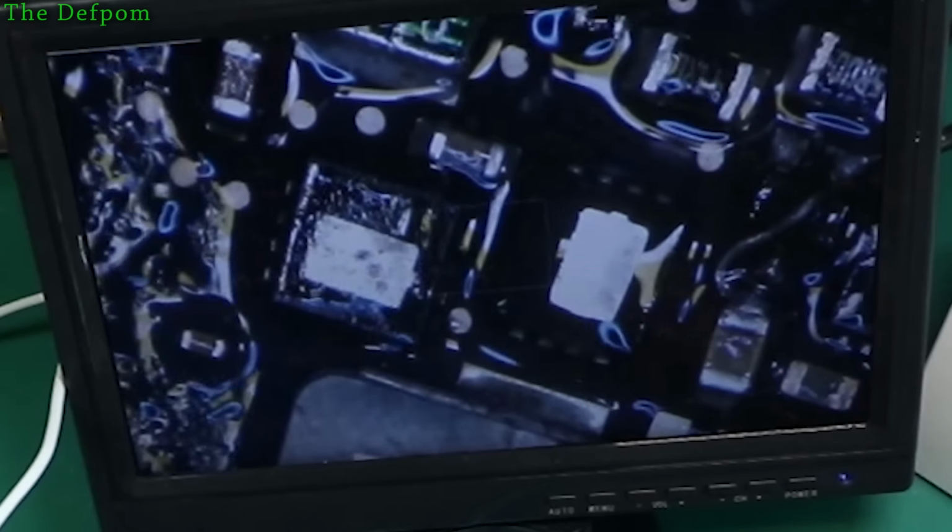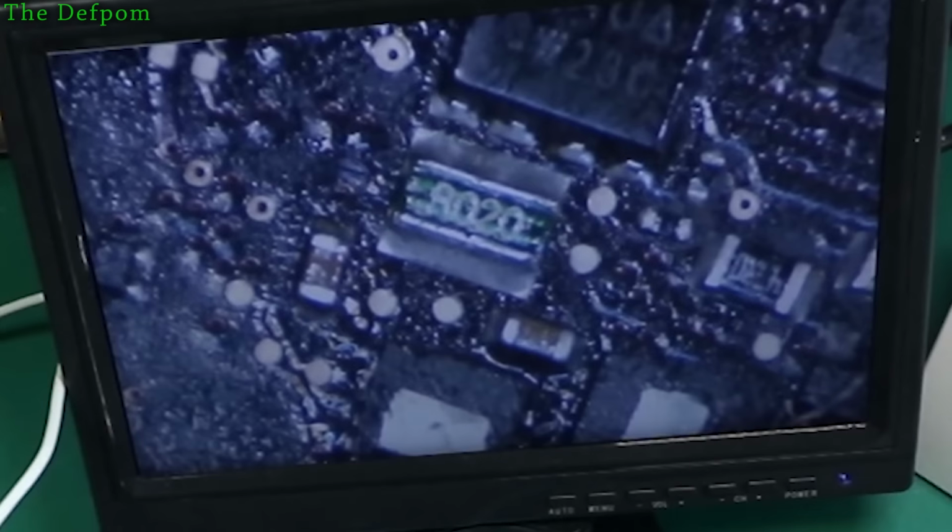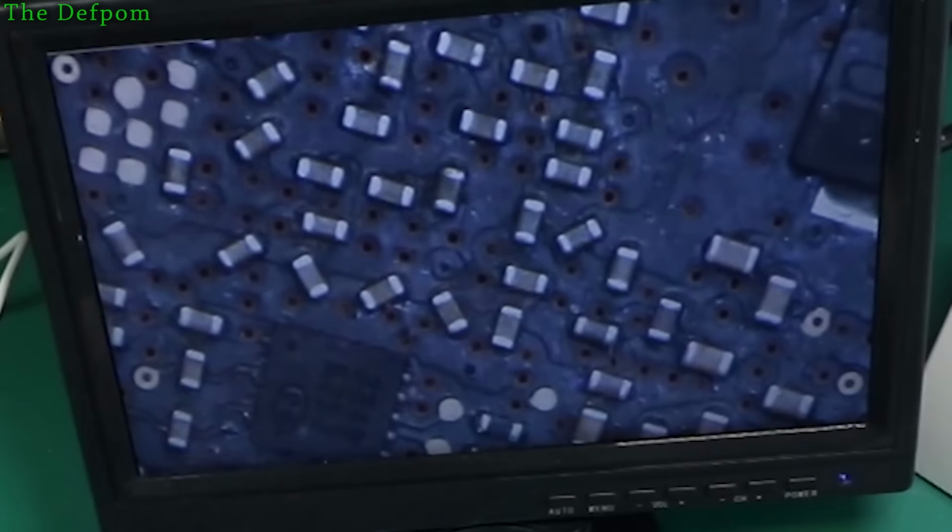Work on this bit of the board so much it's actually covering flux. I'm definitely going to have to use ultrasonic on this one to get the thing working. Anyway, that should now be the 3.42 volt rail working. So let's take this off and just use the charge input only.